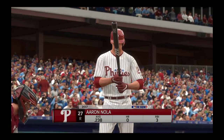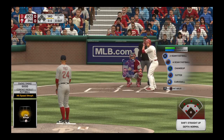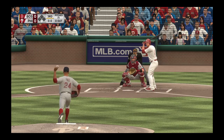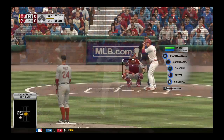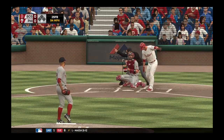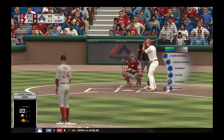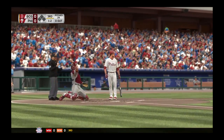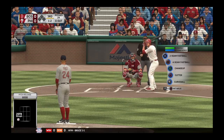Digging in, Aaron Nola. He'll be the one to lead it off against David Price here in the inning. And he tries to hold back on the swing, but I think it would have been ruled a strike anyway. It's 0-1. Now here's the pitch. Big swing and a miss at the fastball, and he's behind in the count 0-2. Not a bad pitch there with 2 strikes, but it misses 1-2. Boy, it's hard to sit on an 0-2 fastball. I think that pitch just locked him up a bit. But lucky for him, it was just a little out of the zone.